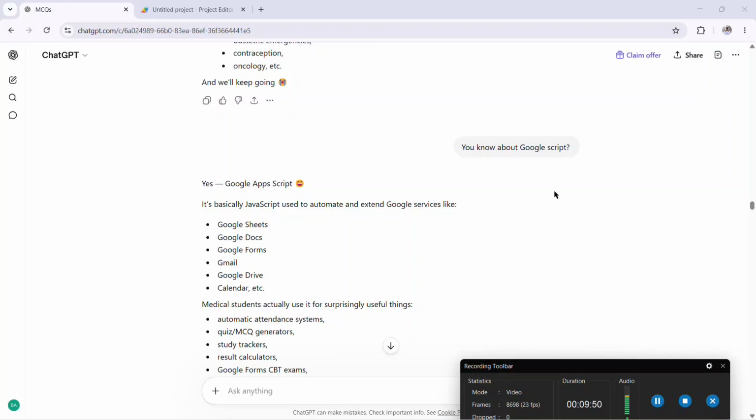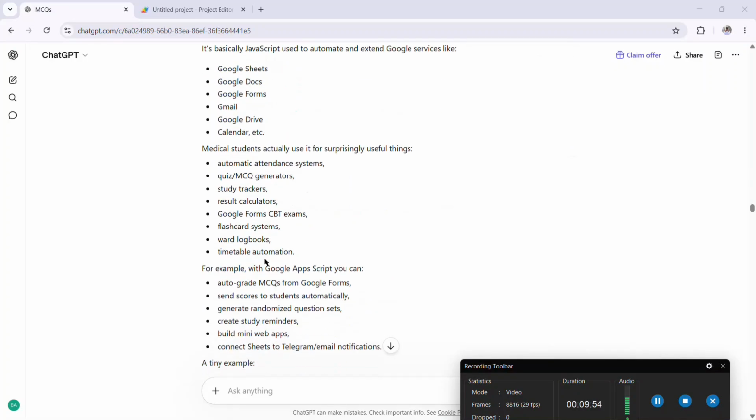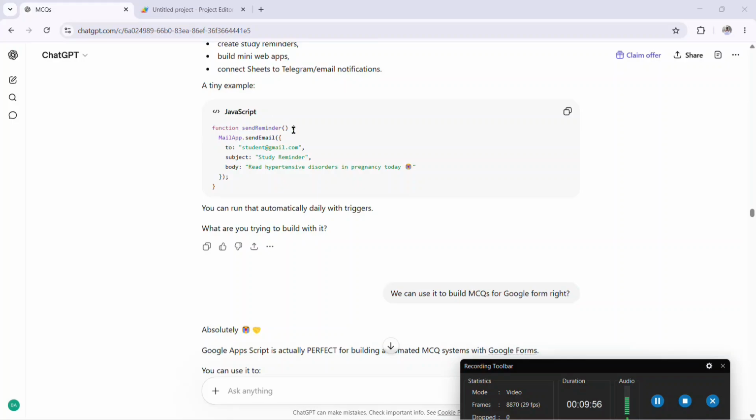Okay, and now we will be using Google Script. So ask AI about Google Script. Of course, AI is aware of Google Script. Google Script is something developed by Google, where you just give it JavaScript commands, and it can form Google Forms, Google Docs, and Google Sheets for you. There's no need for you to have prior knowledge of JavaScript before you do this. We'll use AI to write it, or just give us a copy and paste. Just paste it in Google Script, and we have a Google Form right away in minutes.